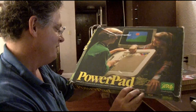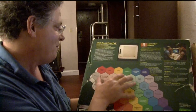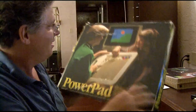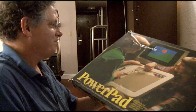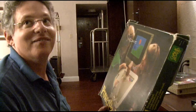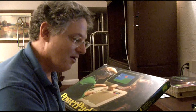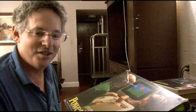Here we are — the Power Pad with its box. On the back here it has the types of programs that were made for it. This came about 1983. I found it very interesting to play with. I hope you all enjoyed the presentation, and thanks to Robert Bernardo for allowing me to play with this and figure it all out as best I could. I hope you enjoyed the presentation, and have a good time at Convex.